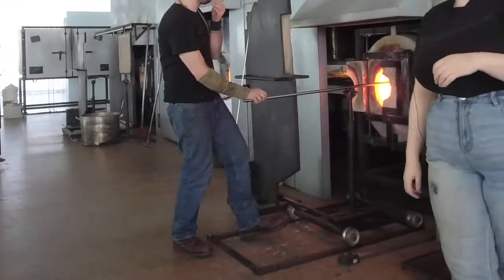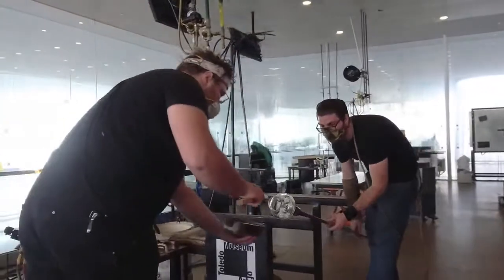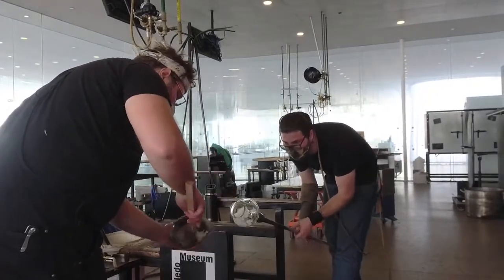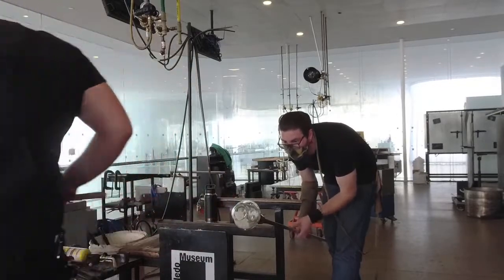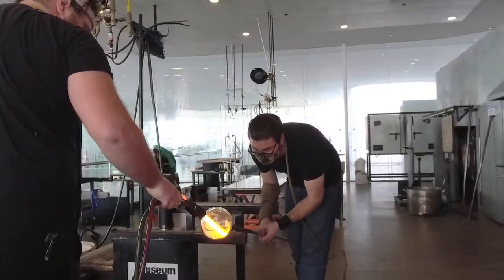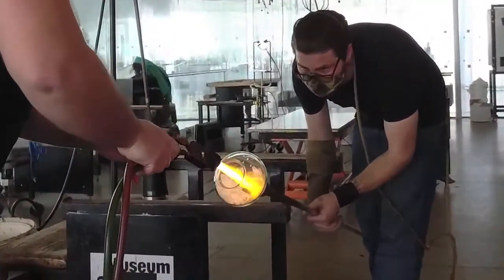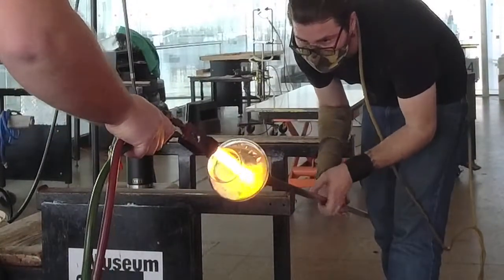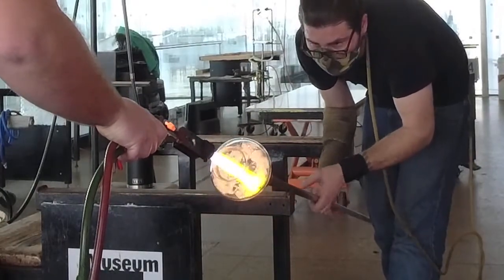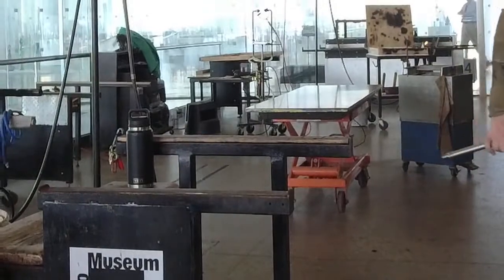So I bet we're gonna do that a couple times, build up some layering. George is gonna take another spoonful, go right in. The spoon on the stick is really nice because although it may not look super hot, if George were to get any closer, he would really start to feel that heat on his hands. So now we can go back in with that hot torch. And when George is heating, he's really heating the interior of the bubble. So we have to think about this in three-dimensional space. We don't want to put the frit on the outside because then the phosphor won't react with the neon and make the colors. So we've got to stick it on the inside, so we can physically heat the interior of that bubble and just have the frit stick inside there while not disrupting the form of the object.